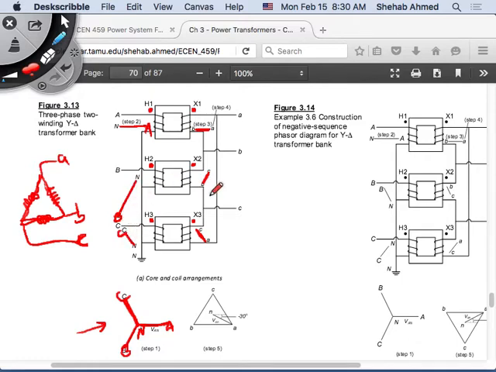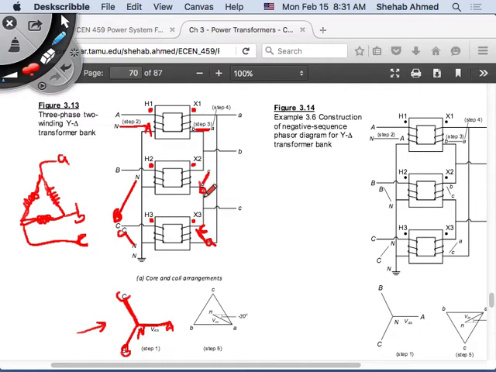So let's look at what we have on the secondary side, and we should do the same. If I have the B terminal away from the dot, then the B terminal should also be away from the dot on the secondary side. So I have the small b here. And C is towards the dot, so C should also be towards the dot on the secondary side. Okay? And then this phase voltage is between terminal C and another terminal. What's the other terminal? A. So you put A here.